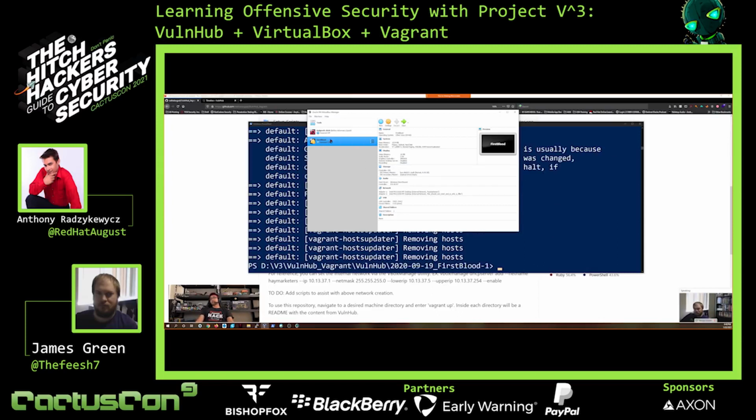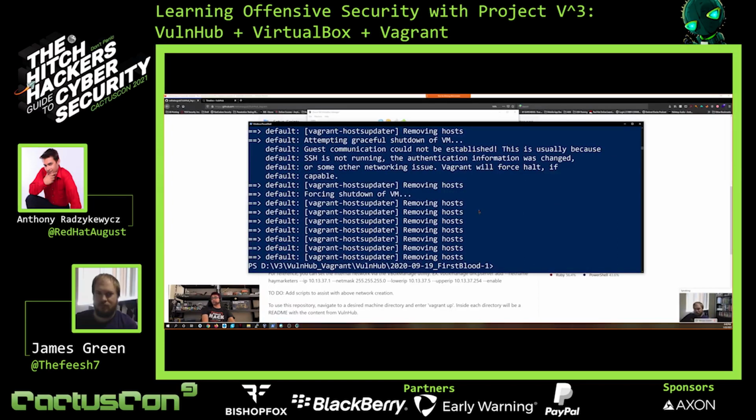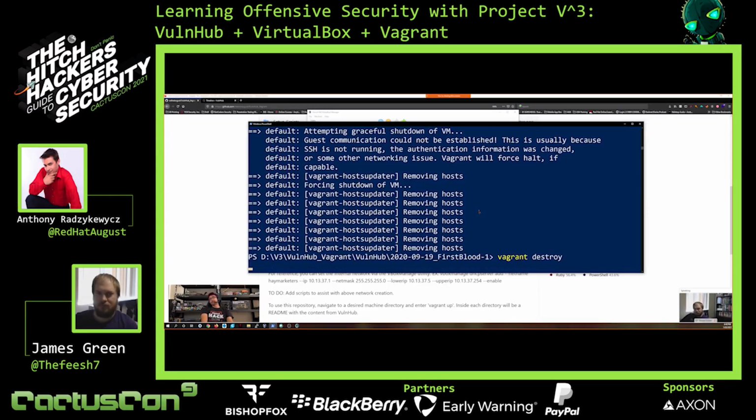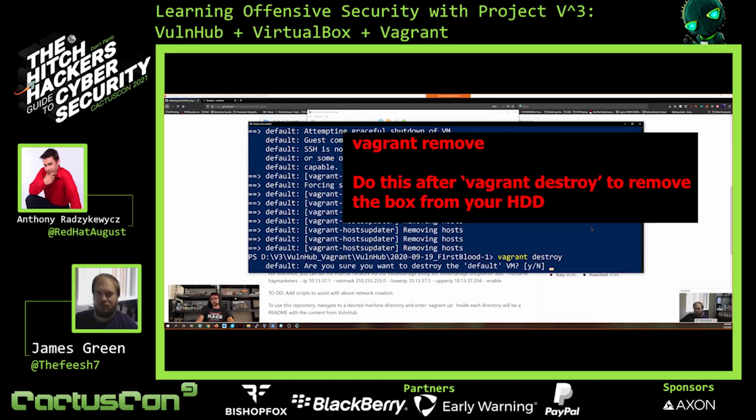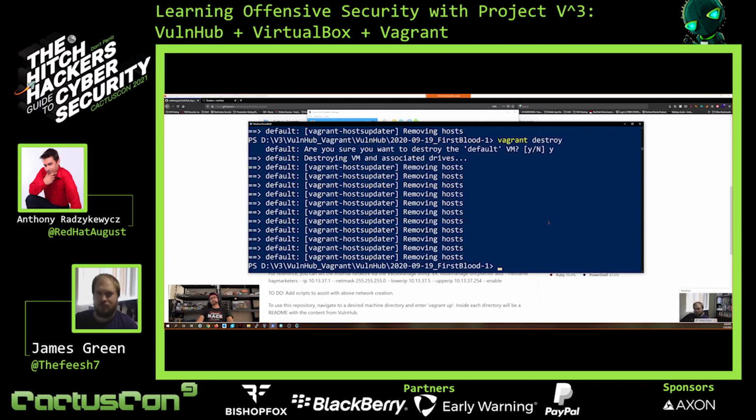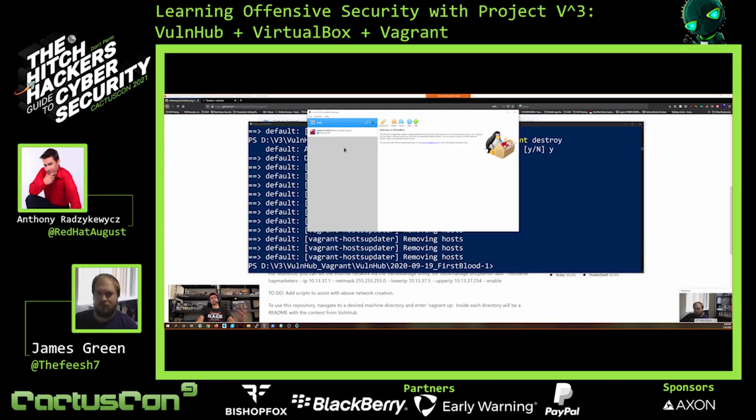So here we go. As you see, it powered off, and it stopped here, right? So the other thing is, say I am done with this machine, and I don't want to save it at all. If you do a vagrant destroy, it will remove the box from your hard drive. It will no longer take up any space. Anything that came with it will be gone, okay? And it will ask, hey, are you sure you want to do this? Yes, you do. And if you want to do it again, you just run another vagrant up within the same exact directory. It's not like you can't start over, but with vagrant destroy, you see it's gone from the list. It will no longer take up hard drive space.